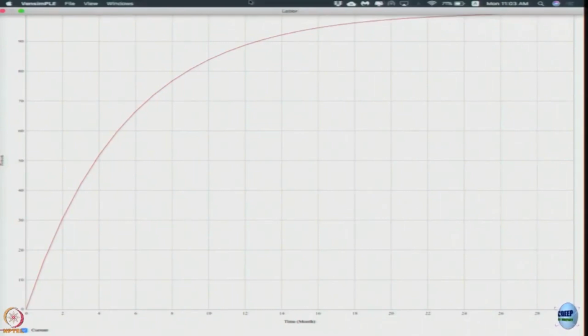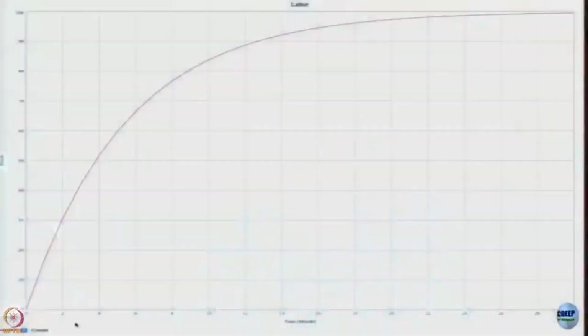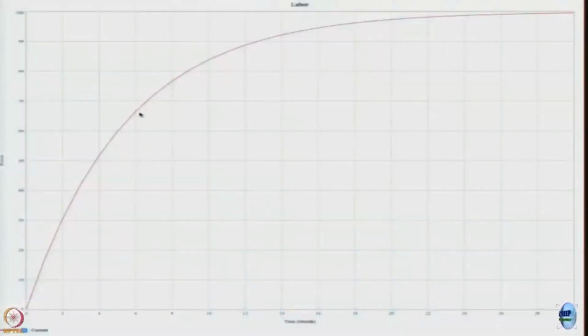So this is the value of the stock that you should be able to see. Even if the x axis goes to 100 is fine, but let us observe what happened at time 6. Your adjustment time, remember, was 6. All we are trying to see is what happened after one adjustment time went ahead. At adjustment time 6, the gap fulfilled is about, say, 65. So out of 100, 65 was fulfilled.